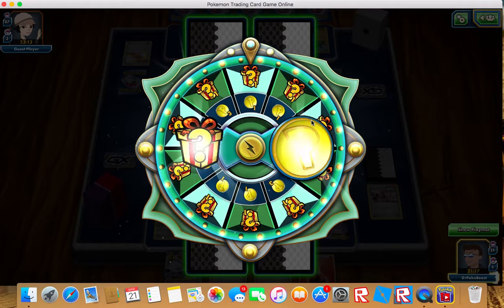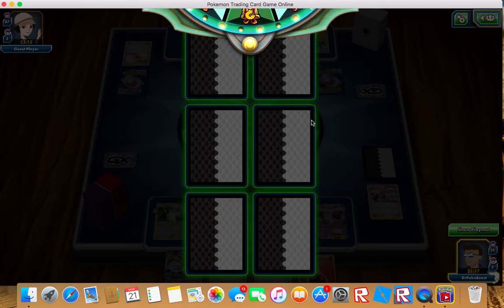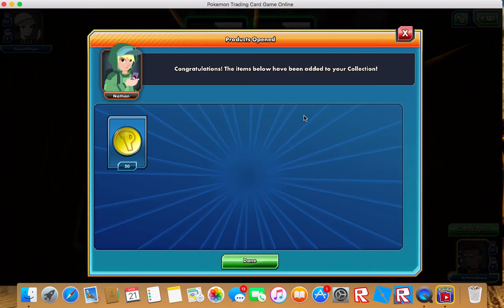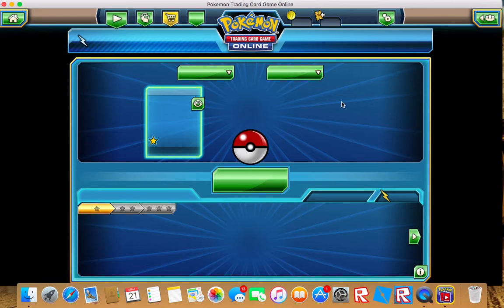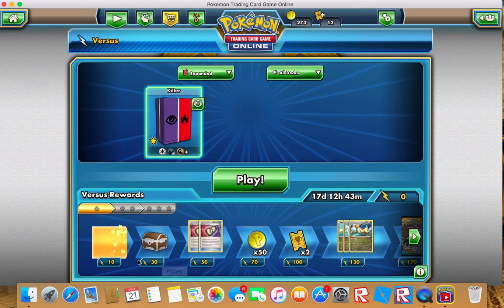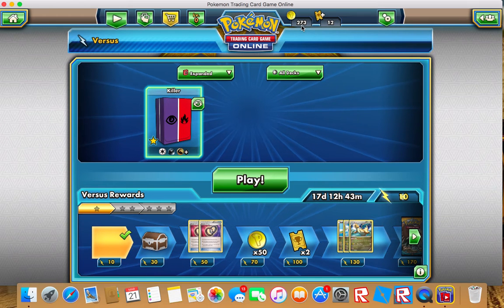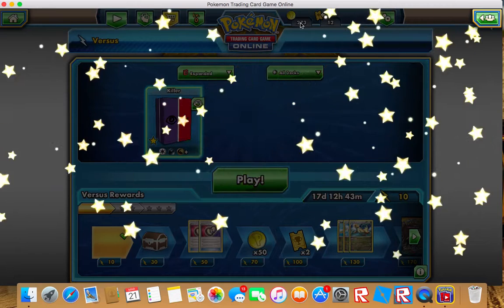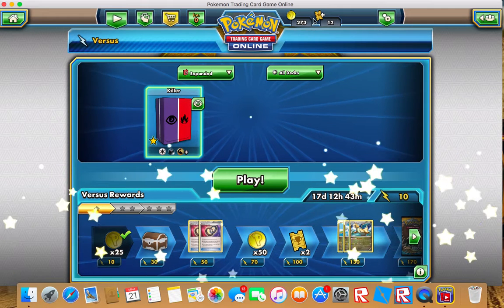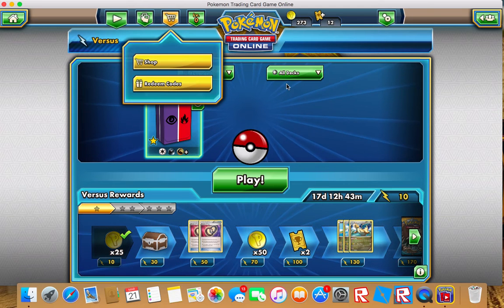So, we got one mystery box for this. 50 coins. That's exactly what we needed. Nice. Metal, what an EX. Where's the MVP? Nice. All right. Give me those 25 coins, too. So, that's 275 total. Right? Now, we have 290-something, right? No. Okay. So, we're going to go to the shop. We're going to buy a pack.